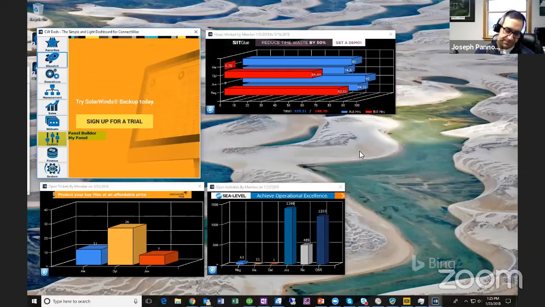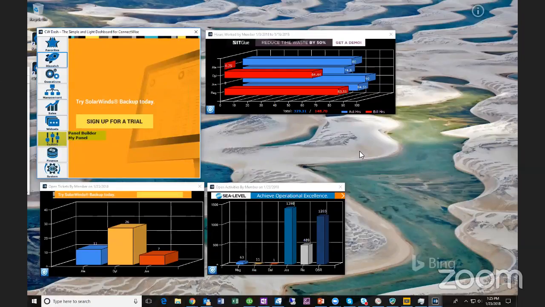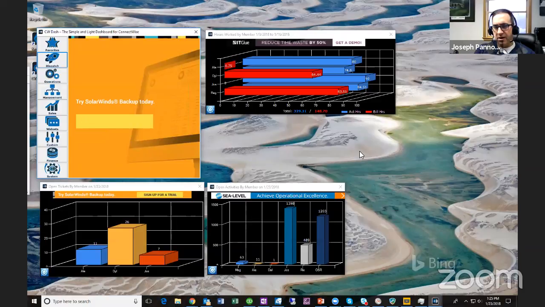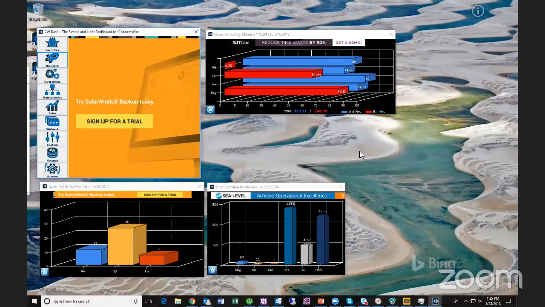Very good. And then with ConnectWise, do you have a LabTech dashboard? Not yet, but I'm able to say that we like the idea. And then me being a Kaseya guy, I know you have a Kaseya dashboard.